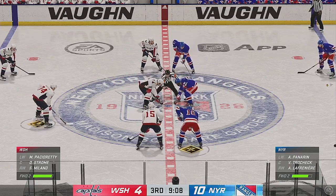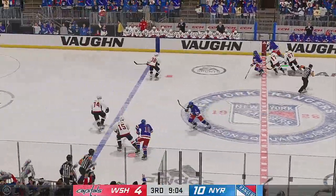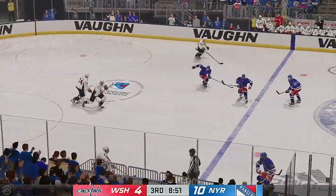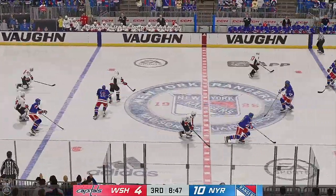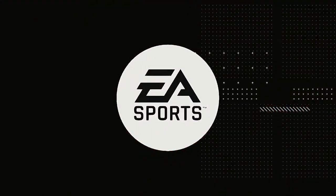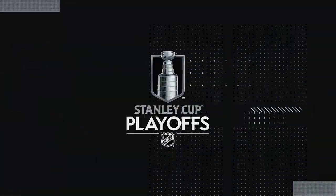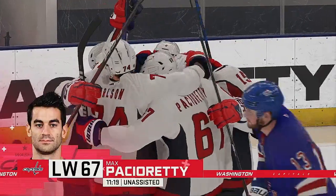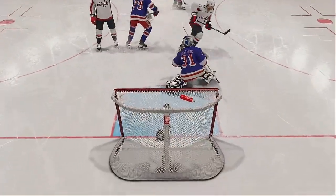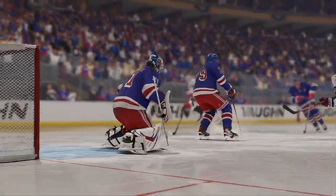The Rangers are sending a clear message that they are not taking their foot off the gas in this third period. You can certainly tell they've bought into the game plan, and the coach is ecstatic with the performance of the entire bench. Look at the way they're moving and holding the puck — attacking the net at the right times. It has been a seamless effort. Scores! We see players working from this area all the time in practice — a quick snapshot, goalie can't get set to position in time, and it winds up in the back of the net.